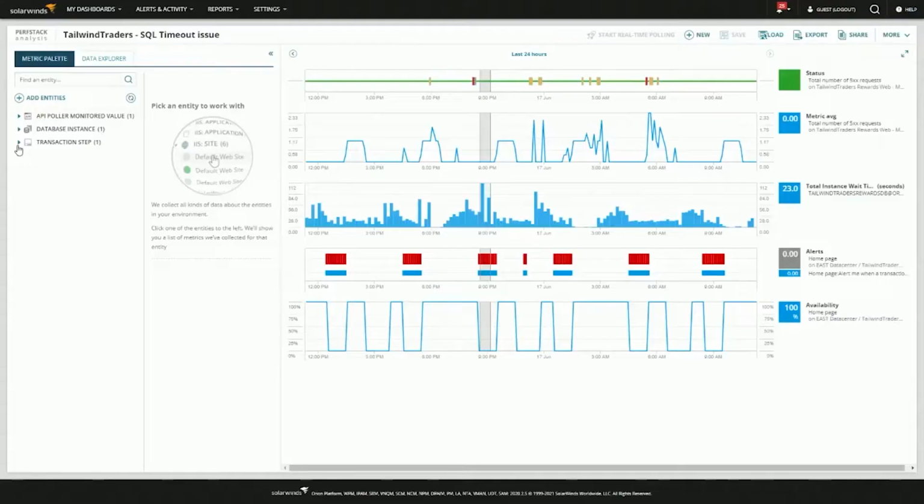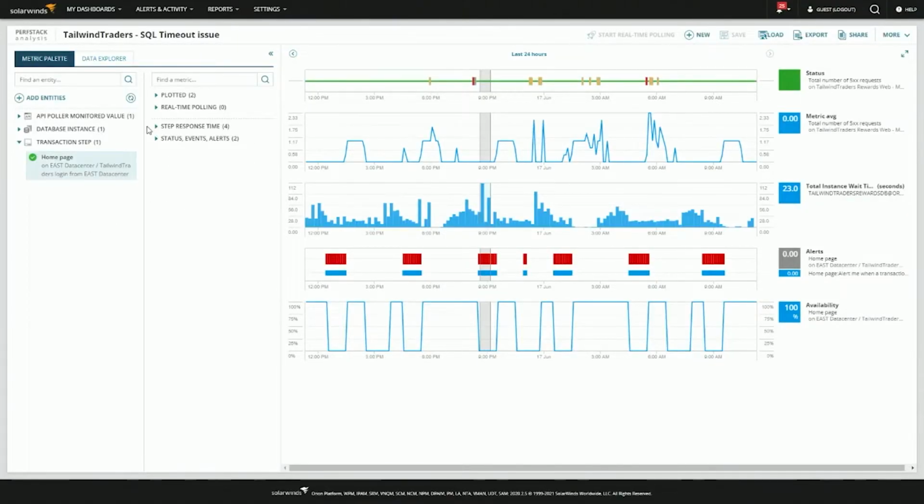Yep. So, cool. Now, one of the other things that I do love about Perfstack is that it gives you so many metrics, right? Yes. And we can just keep adding. Yeah, and you can just keep going with this. I mean, you don't have to clear that chart. And if you hit new, you clear everything, right?